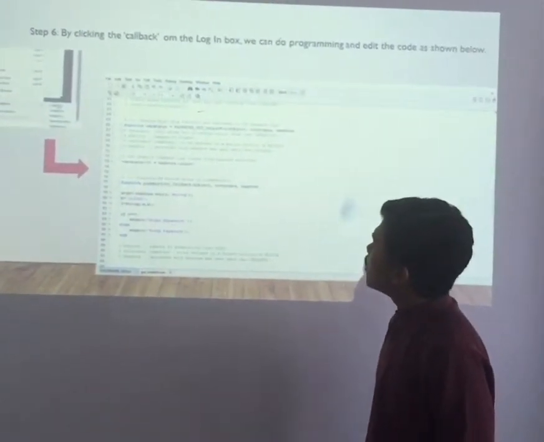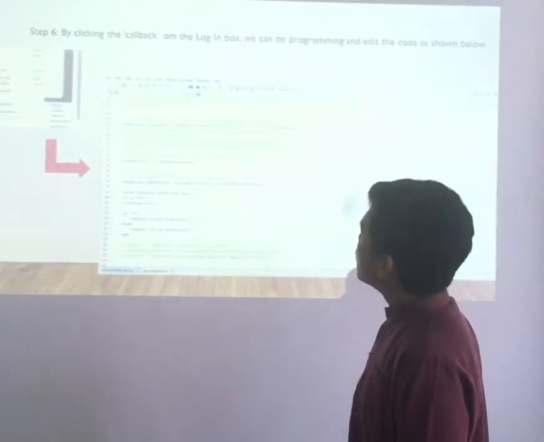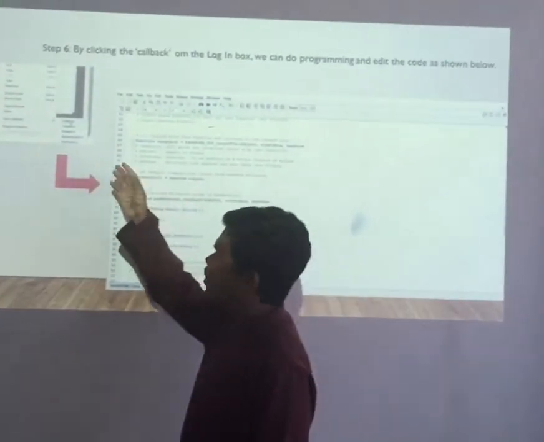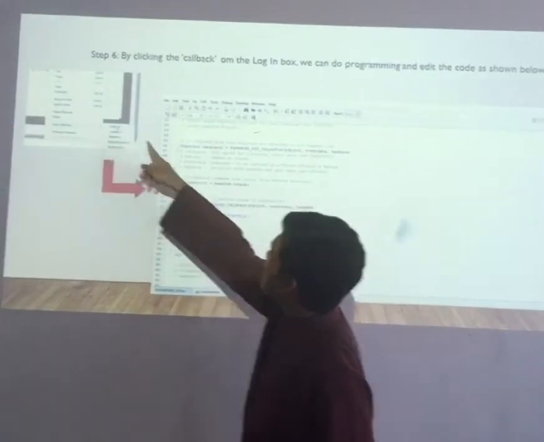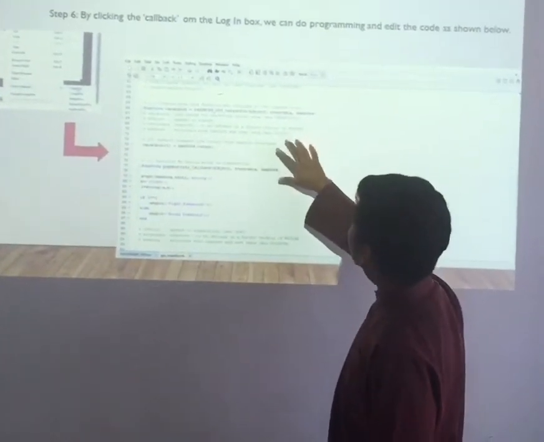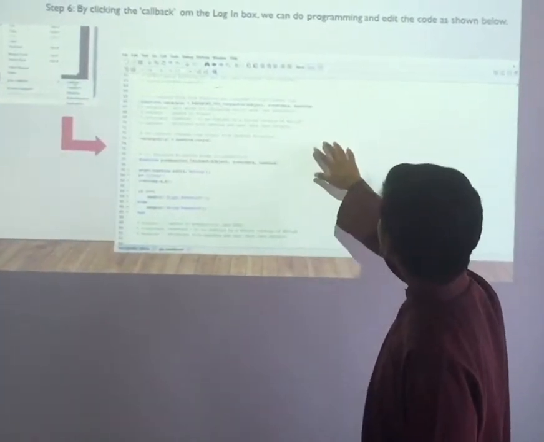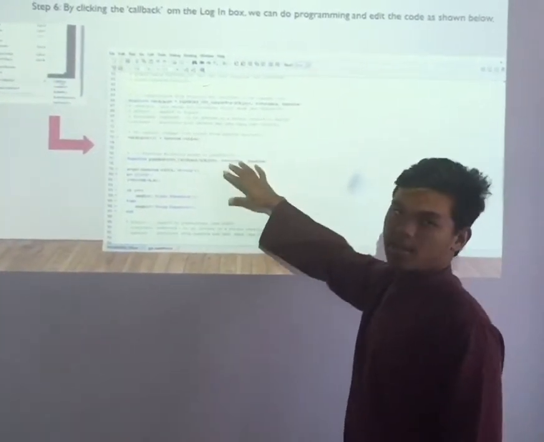So next step, at the login box, we right click and then click the callback so that we can change the code, do the programming, and edit the code as shown here.